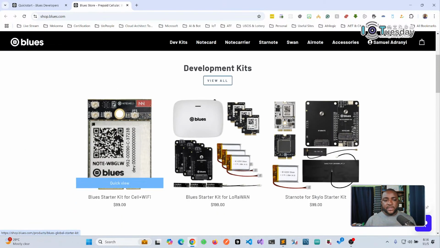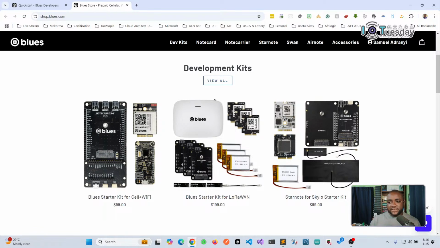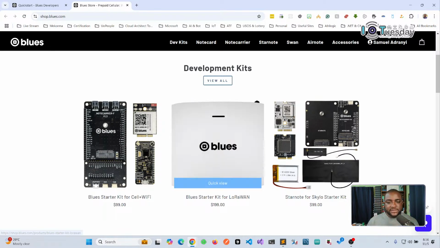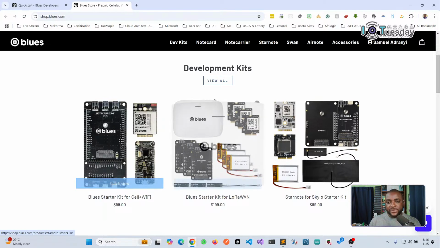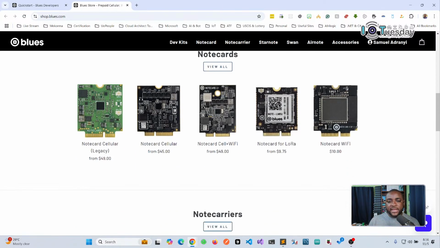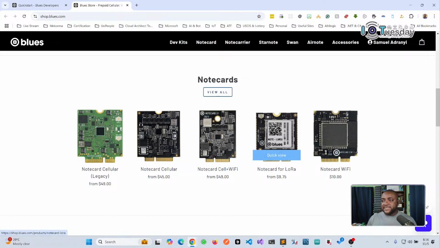All right, so this is a set of Blues development kits, right? They have the Blues Starter Kit for LoRa. If you want to do LoRa connectivity, they give you 3 sets. This is the Blues Starter Kit for cellular, Wi-Fi, and I'll go deeper into it, but they have different sorts of kits. Now, Blues Wireless has a concept of what they call note cards, right?